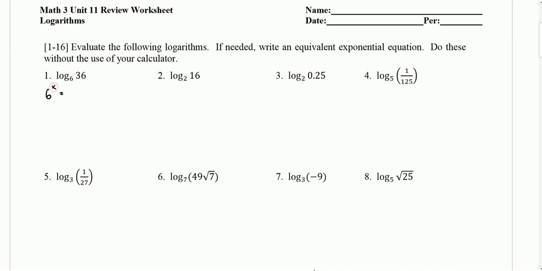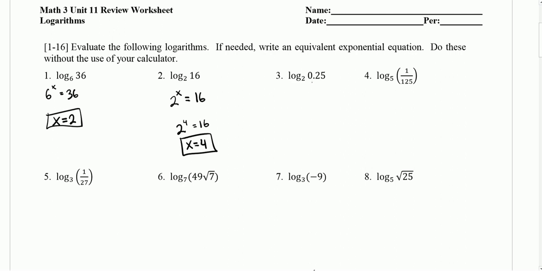What power equals 36? We know that 6 squared is 36, so x is 2. A log is always equal to an exponent. Number 2, we got log base 2 of x equals 16. This is asking the question, 2 to what power is 16? If you're not quite sure, think about it a little bit: 2 to the second is 4, 2 to the third is 8, 2 to the fourth is 16, and so our exponent is 4.